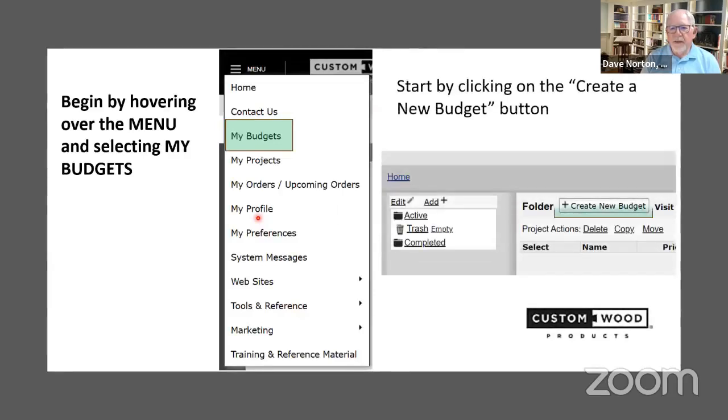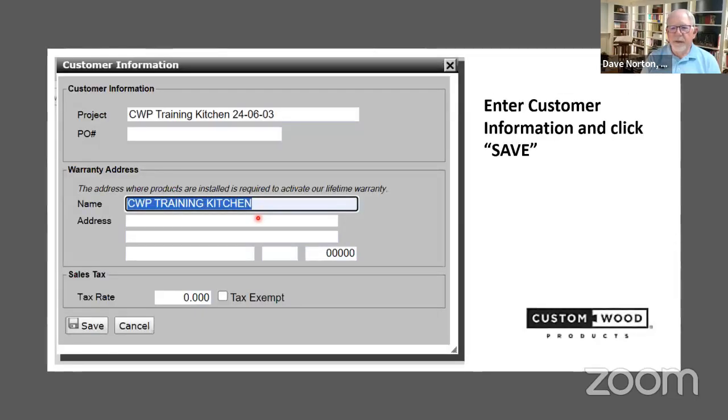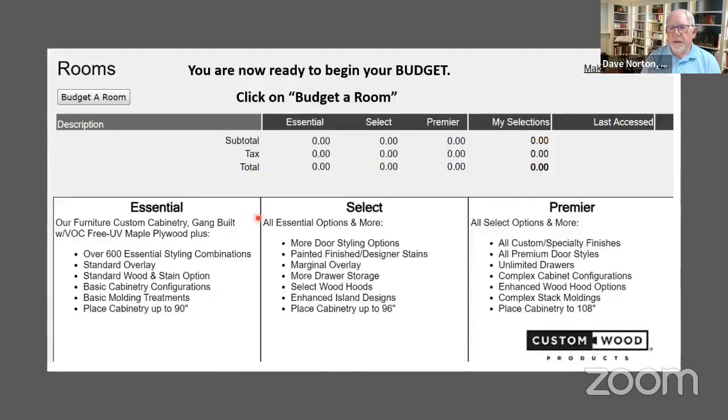So to begin the budget, you're going to start with My Budgets. You're going to click Create a New Budget. You're going to fill in the customer information and click on Save, and you will see this screen where you're going to budget a room.